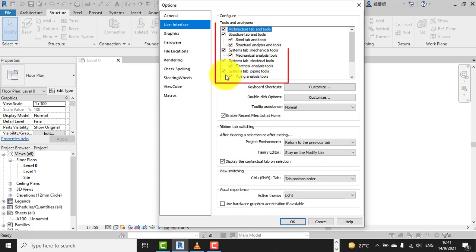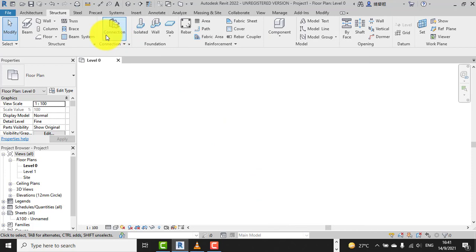Then you can see we have the architectural tab and tools, structural tab and tools, systems tabs and tools. All these, you can click there and deactivate what you don't like. You see, yes, so that's it.